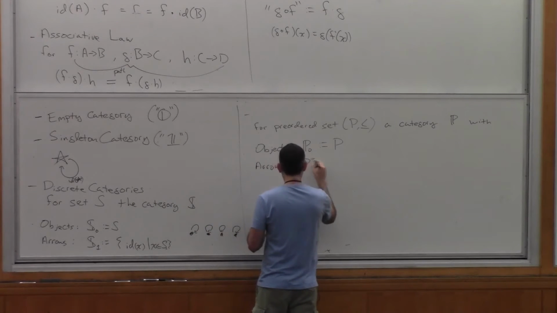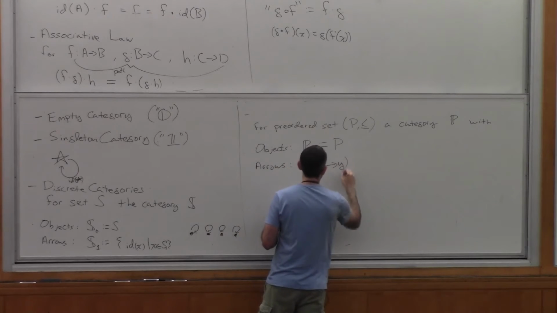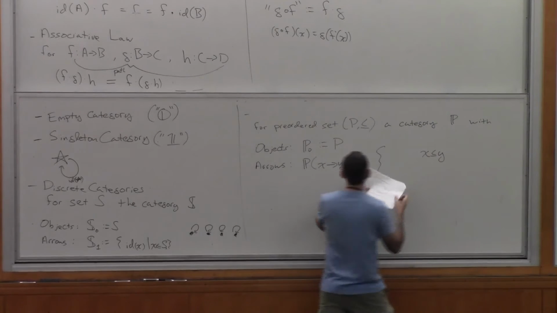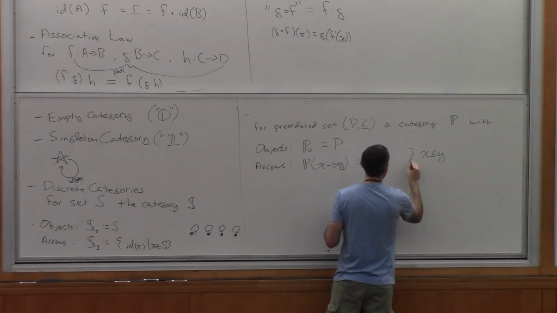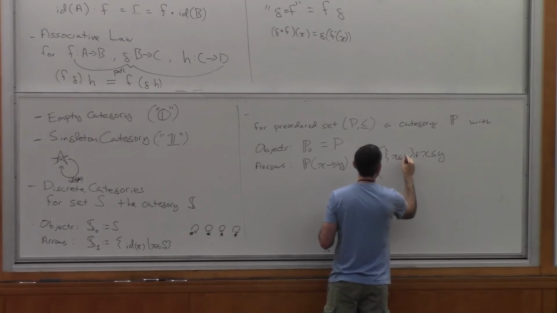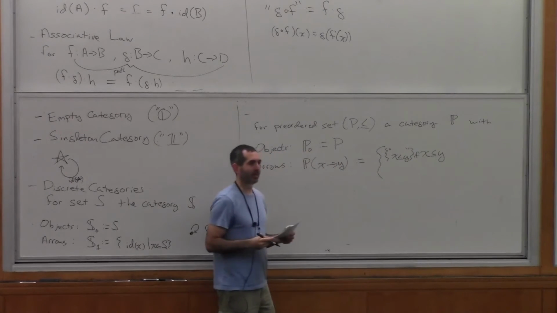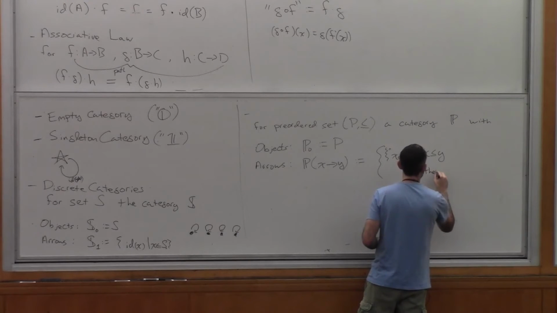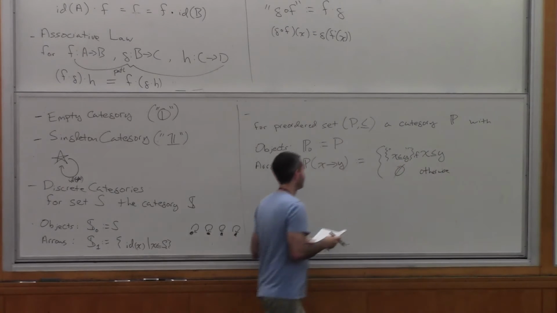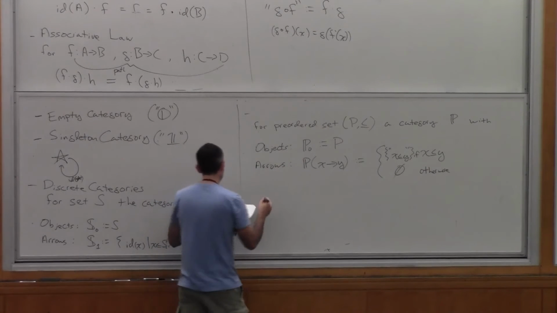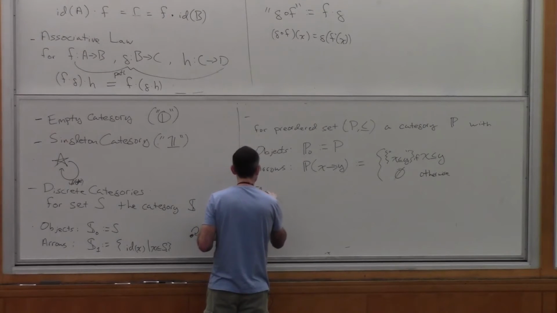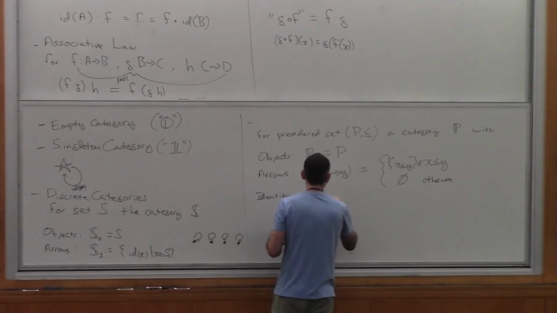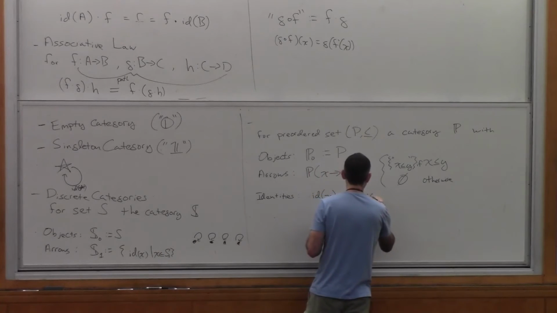So I'll tell you what the elements of the HOM from X to Y are for two objects. If X is less than or equal to Y, according to the preorder, then it's the singleton set consisting of the token called X is less than or equal to Y. Okay, so there's just a token in there witnessing the inequation. And otherwise, it's empty. Okay, so I have to tell you what the identities and the compositions are. Identities. Well, id on an object X is just the token, x is less than or equal to x.